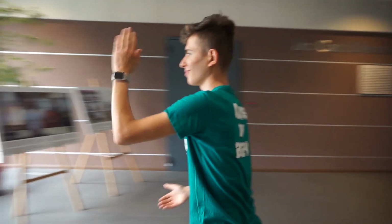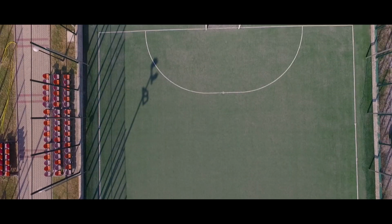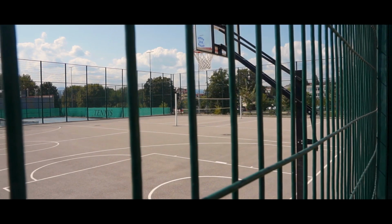In addition to this hall, we also have fields for outdoor sport activities. Let me show you. In order to get to the sports fields outside, we go past the theater and out the door. Here we are, and here you can actually enjoy all of the sports that you can think of. There is a football field, a basketball field, tennis, volleyball, even street fitness. So if you like any of those sports, this is the place for you. There are so many opportunities that you'll never get bored, trust me. I forgot to mention, you can even play baseball.